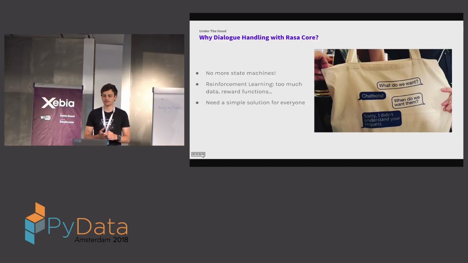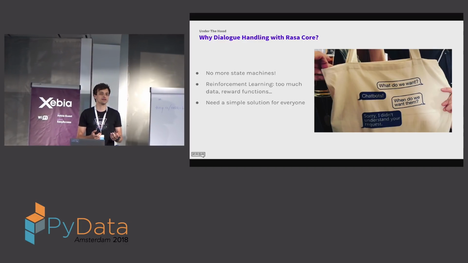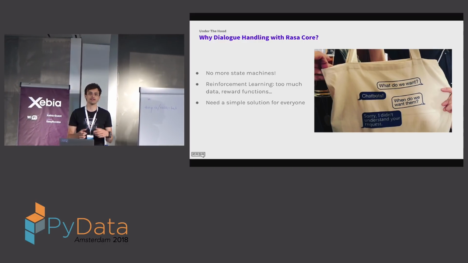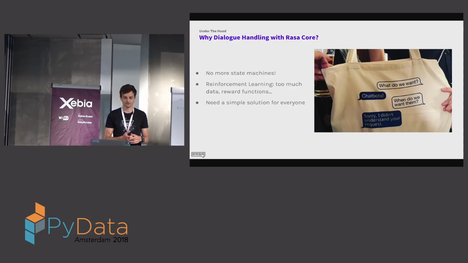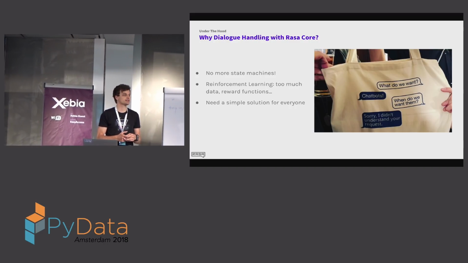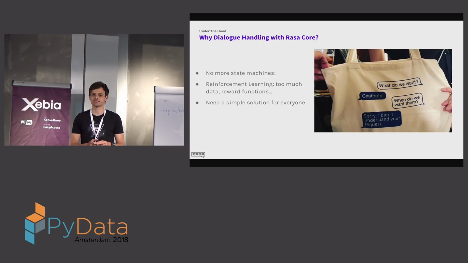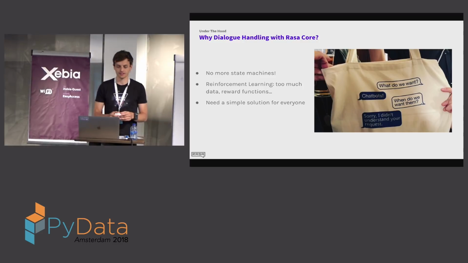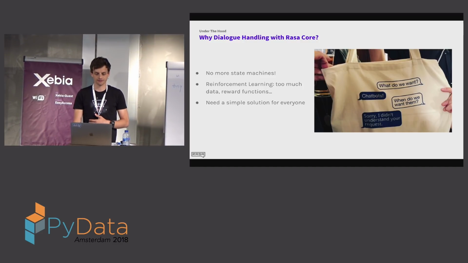And we want to avoid state machines. I'll show you in a second why. They can be a good starter, but it's hard to maintain them over time, and it's hard to extend them over time. We don't want to use reinforcement learning right now because you need a lot of data there. We've tried it, and usually for the systems that chatbots are designed for, you don't have enough data to properly train a reinforcement learning client.